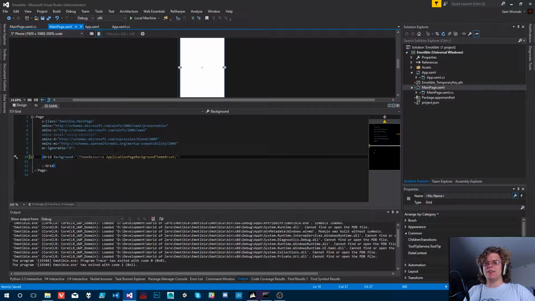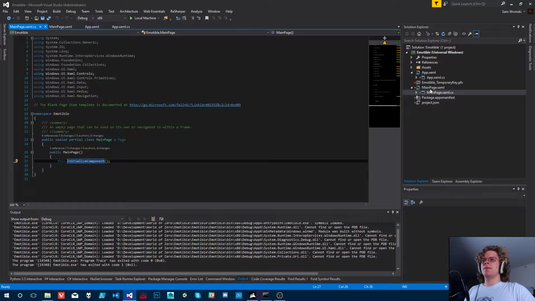But if we have it set to user preference, this theme resource is what's going to handle figuring that out. It's actually going to switch the style for us. So yeah, there's that. What else was I going to cover? I think that's it, so I think we can get right into it.